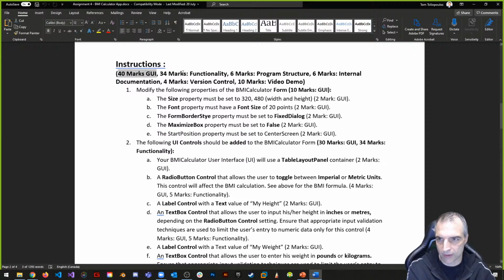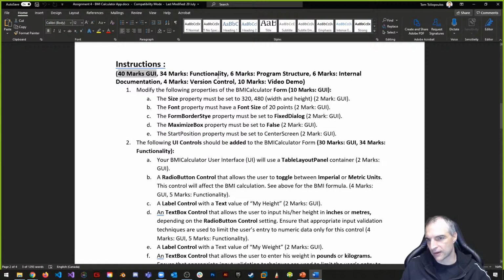And if you had no functionality, you'd still get 40 marks out of 100, right? Combine that with version control and your video demo, I mean, you could pass, right? It's not a terrible mark. You would have issues with actually doing well, but you'd pass if you just did your user interface, your video demo, version control, internal documentation, and you followed the program structure requirements. I mean, really, you could get as high as 66% is what it looks like on your assignment just by doing those things, right? And no functionality, nothing works. I mean, there's just stuff inside the assignment.